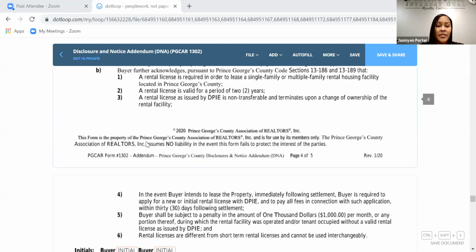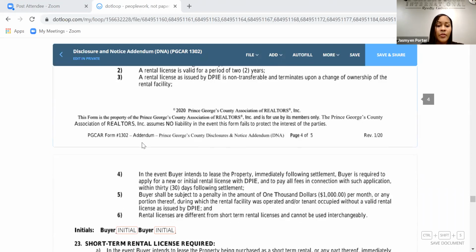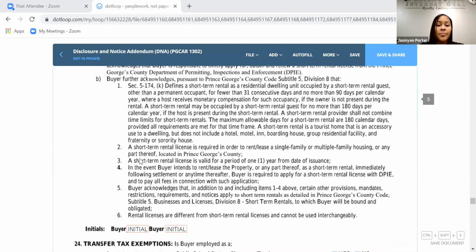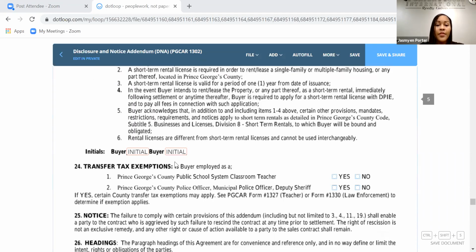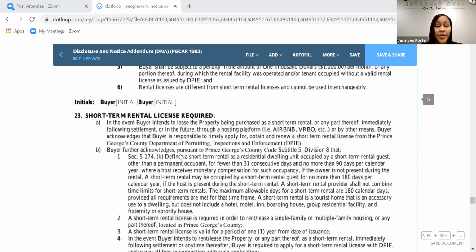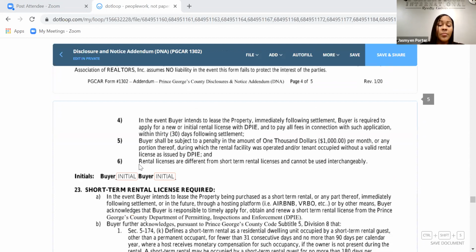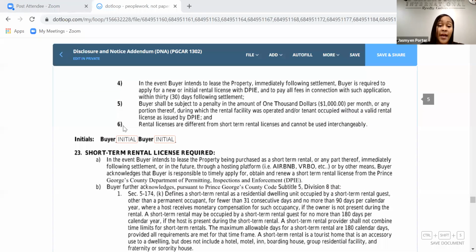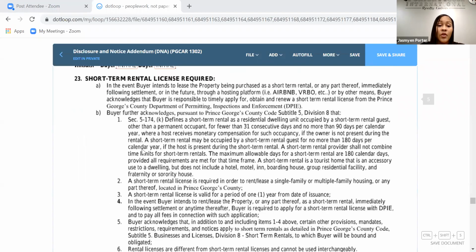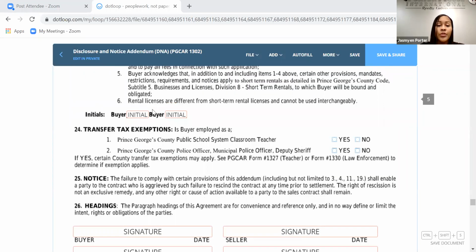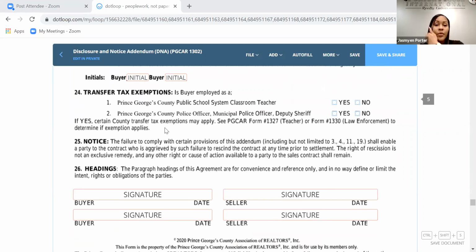And I say that often because I see buyers will skip paragraph number 22 and buyers will skip paragraph number 23. Those are disclosures made to the buyer in the event that the buyer chooses to rent the property, they have to get a rental license. And even if it doesn't apply to them at the moment, we have to make the disclosure and they have to initial off on it. Okay. So when you're reviewing your contract to make sure it's fully ratified, you have all the initials from the buyer in there and all the initials from the seller as well.